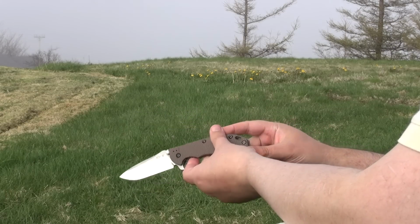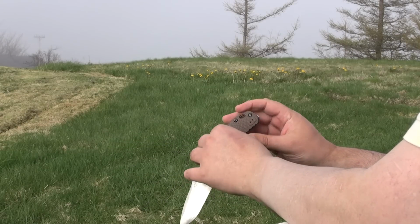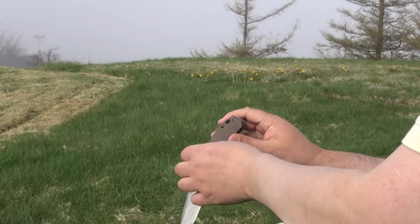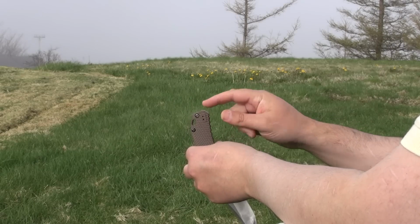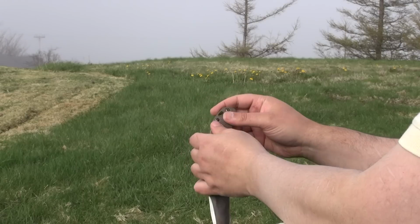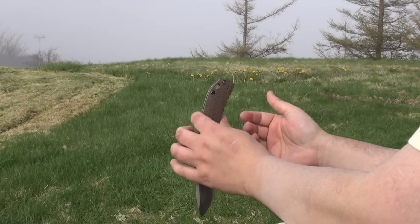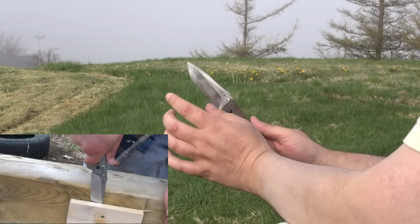This jimping is really aggressive, and this handle is just really uncomfortable. Of course, when you're prying, you want maximum leverage, so you end up gripping around the back of the handle and torquing it. Well, these points, while they may not look it, are very sharp index points. I guess mainly they're there as some kind of striking surface. But if these were completely rounded off, it would be much more comfortable in an overhand grip if you're prying. With these as pointy as they are, this really digs into your hand. And of course, the jimping and the clip and all that stuff doesn't help.